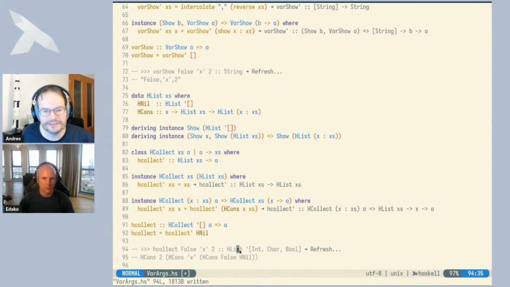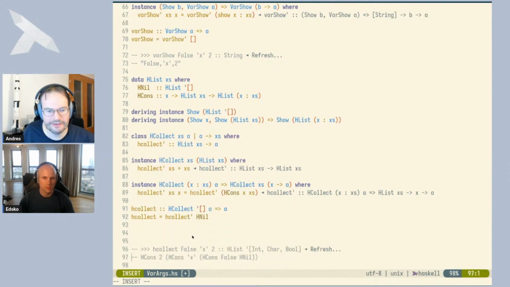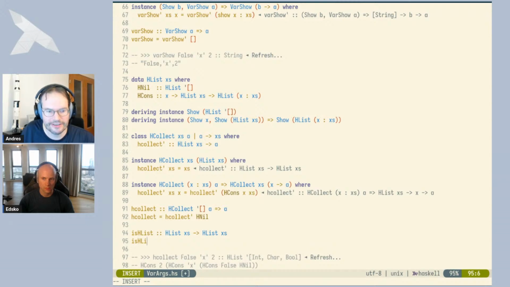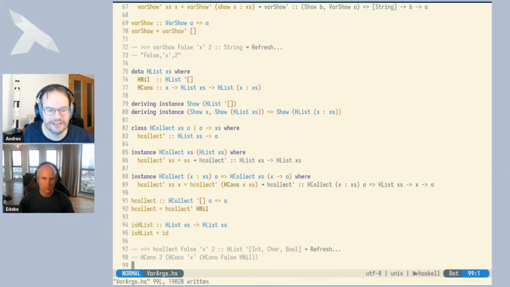But actually, this is too much information that we're providing now. All that we really contextually need is to know that we are in a situation where we are expecting an H-list. So we can use a specialized identity function that says we are operating on an H-list to provide sufficient contextual information here to say that we are not intending to provide any more arguments to this, right? Because then we already have enough information again to match the base case in our instance chain and get the right result.